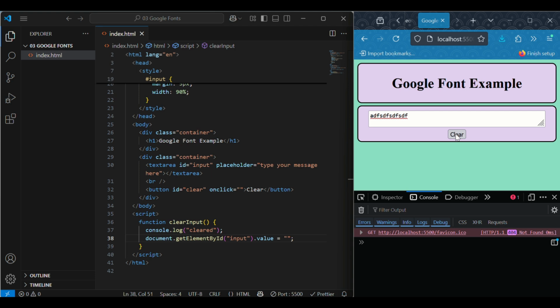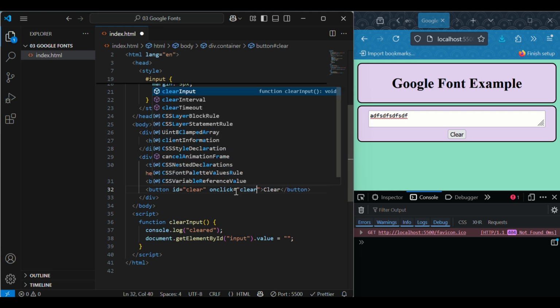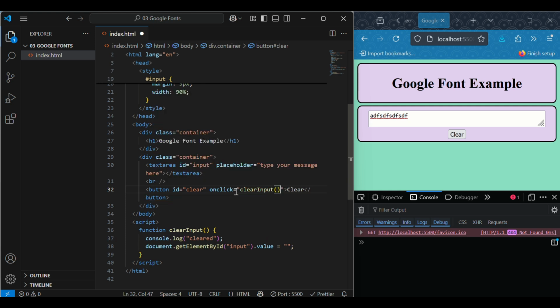There's a bug. I want you to hit pause and see either I made a mistake or I left something out, and I want you to figure out what that is. So hit pause and see how you go. Did you find it? Yeah, thought you could. It's right here. I didn't actually call the function. It's still empty. I have to put that in here. Input, just like that. And now on click on this button, it will call the function clear input, console log that, and then change the value to emptiness, which should actually make the placeholder reappear.